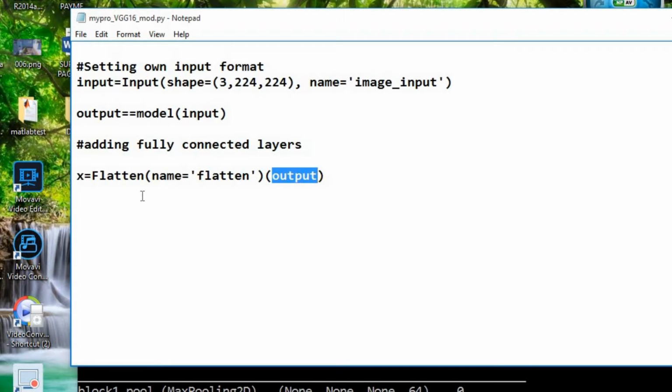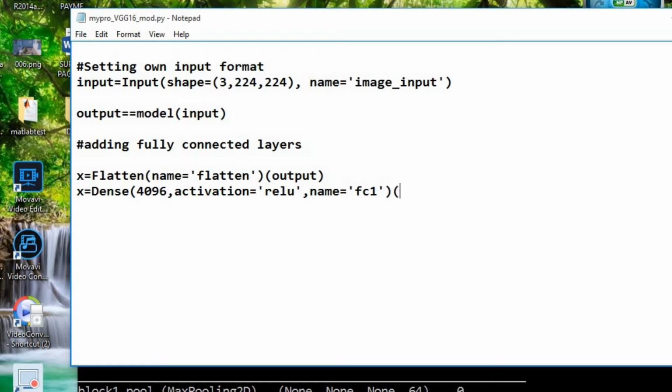Next, x is equal to Dense, where you can specify your own size requirement, with the activation function as ReLU, rectified linear unit. Next, you have to specify the name of the layer.